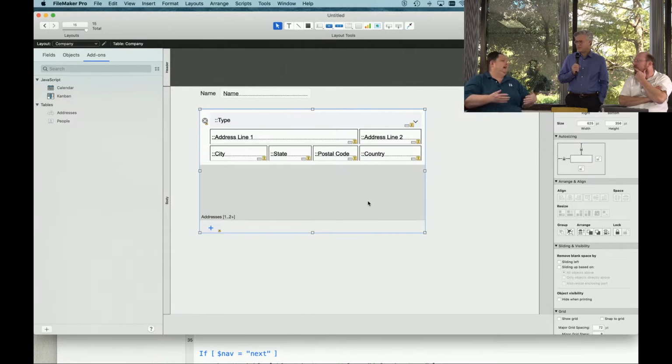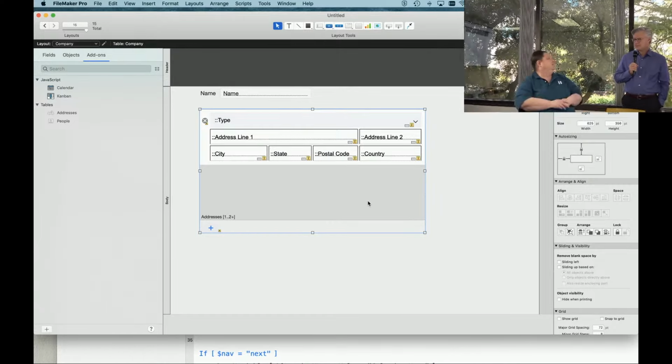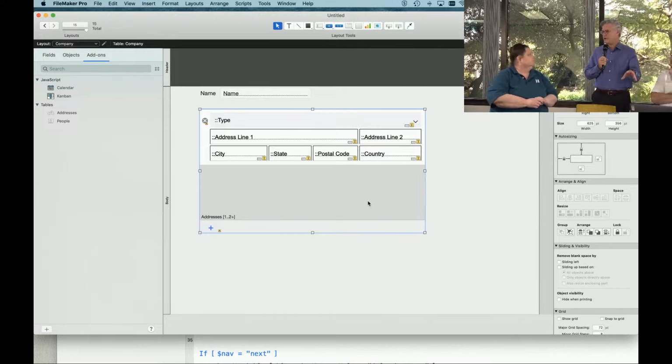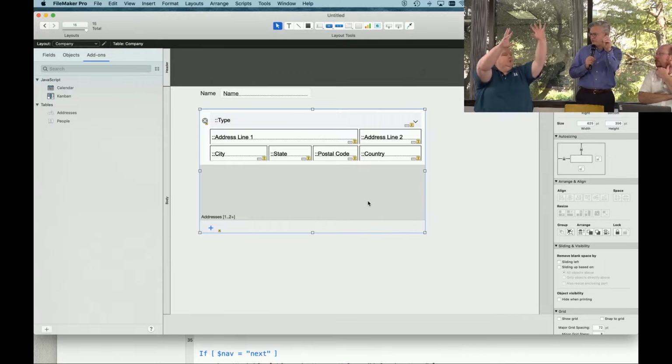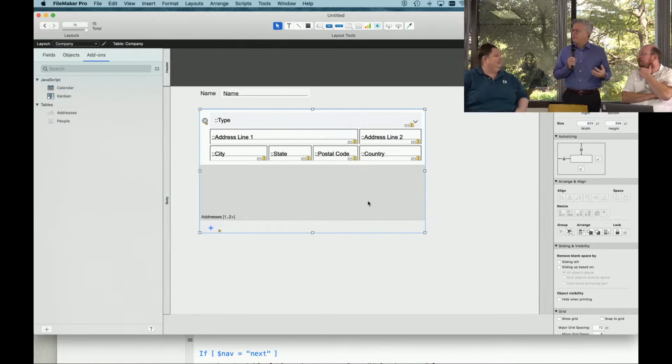But if you've got multiple different developers building add-ons, putting them out there in the marketplace, you have no way of knowing where they're going to end up. So it looks like Claris must have put all of their first-party add-ons in the upper left. Yep. So they just kind of slam right on top of it, wide open.